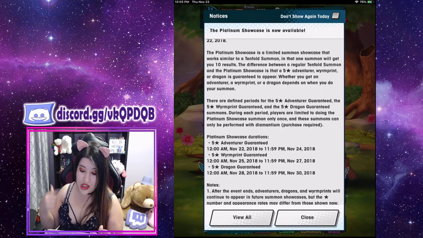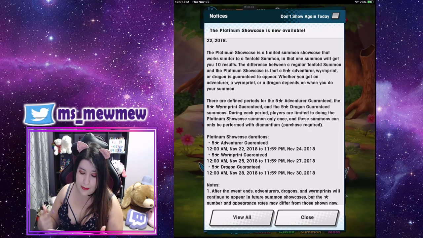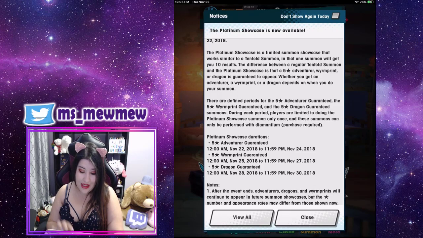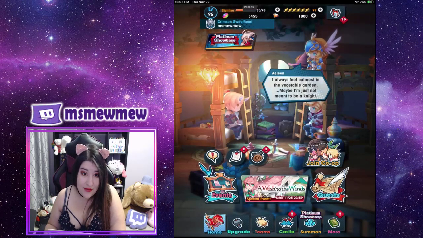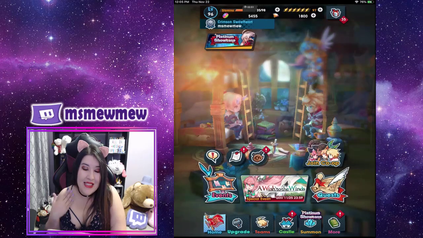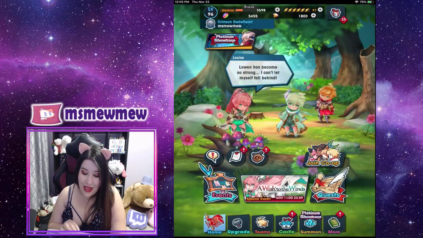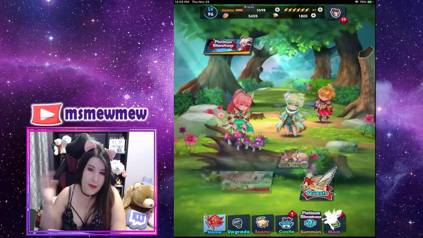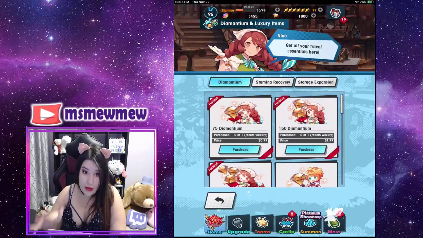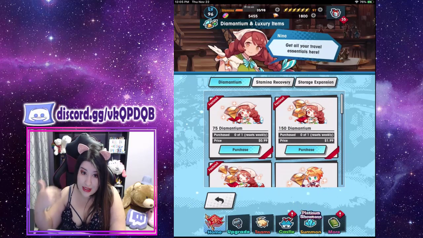During each period, players are limited to doing the Platinum Showcase summon only once, and these summons can only be performed with Diamantium. Purchase required. So basically, do you have 1,500 Diamantium? Yes, you can summon. And just because I have called this out in the past, how much the cost of the Diamantium is, I do have enough. I will be summoning from it right now, and we'll see if it's worth it to me.